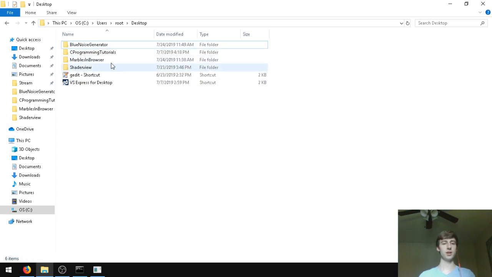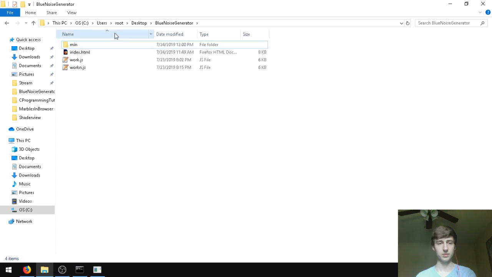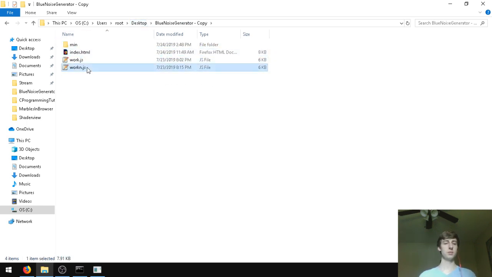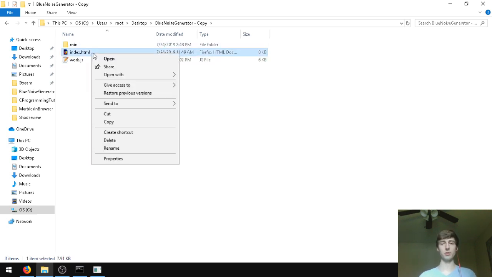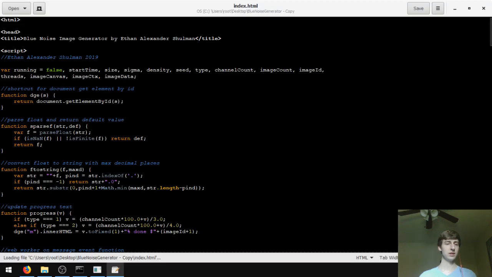So, to start, I'm going to copy the blue noise generator and delete all these failed attempts, the fail folder. But anyways, this is basically going to follow the exact same format with a worker JavaScript file and then the index.html main app.